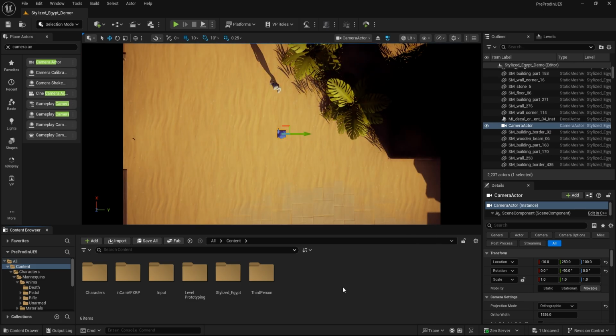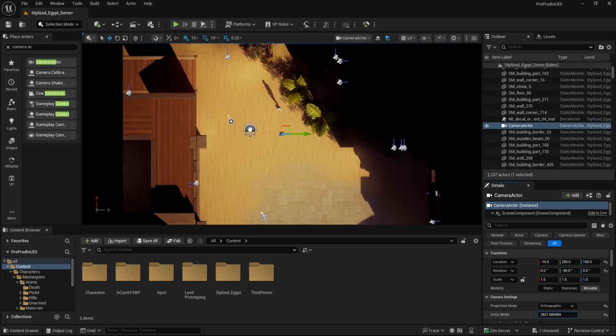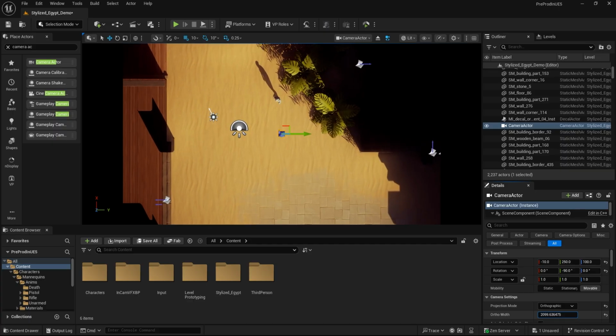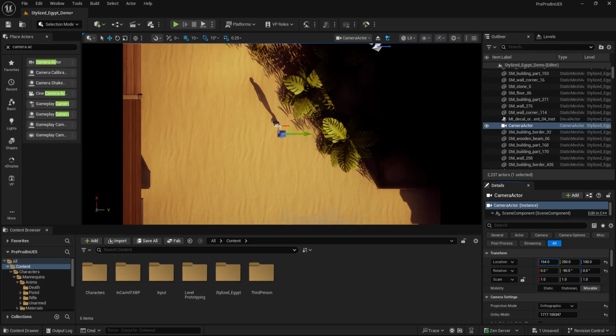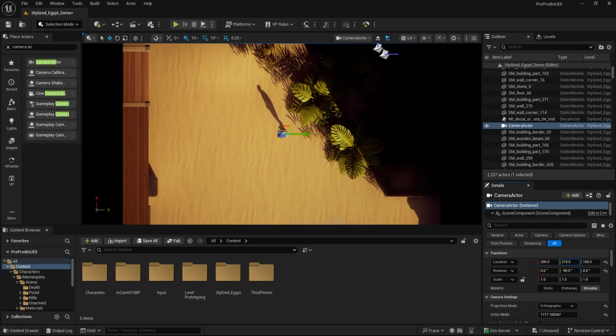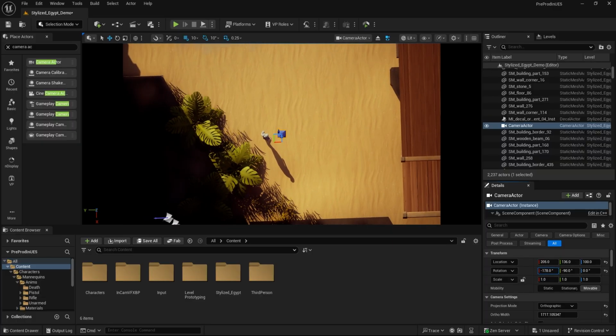This allows us to see what we are changing with the orthographic camera. We can change the zoom level of the camera by changing the ortho width value. A smaller value narrows the view, whereas a larger value gives a larger, wider view. We can move this camera around by adjusting the X and Y positional values and rotate it with either the X or Z rotation axes.